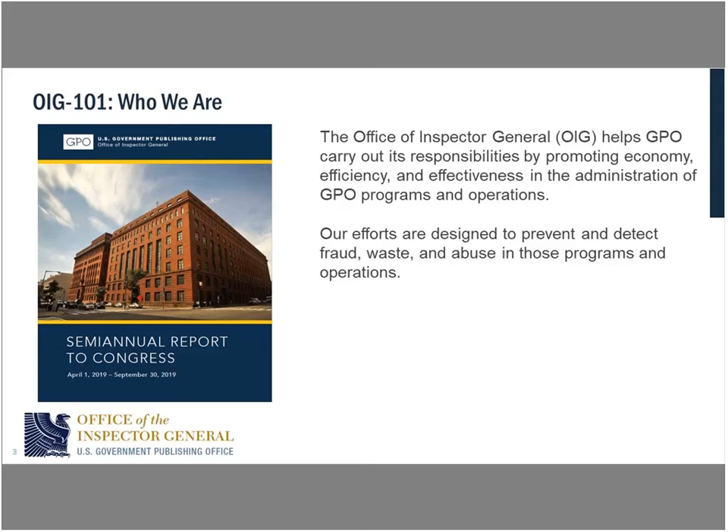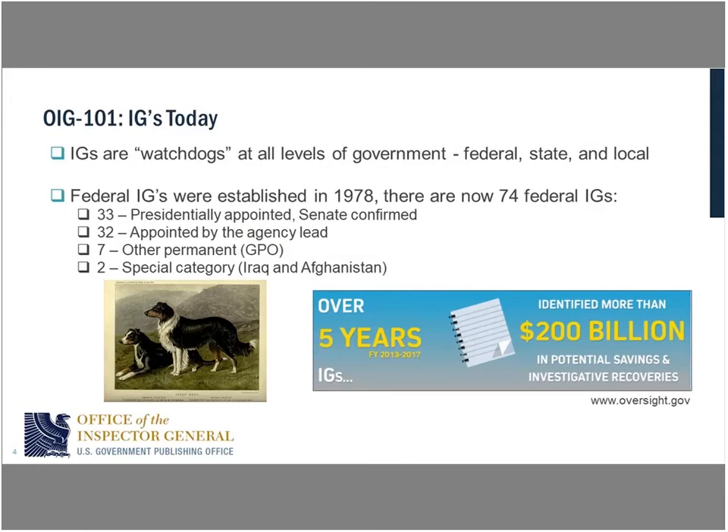In the Government Publishing Office, we're publishing the federal record and the FDLPs. We let out a lot of contracts and we do passports. All those areas would be areas that we as an Inspector General want to have oversight of — to help promote effectiveness, efficiency, and of course detect and prevent fraud, waste, and abuse. You should really think of the Office of Inspector General as a watchdog. That's how they refer to us in the public forum.